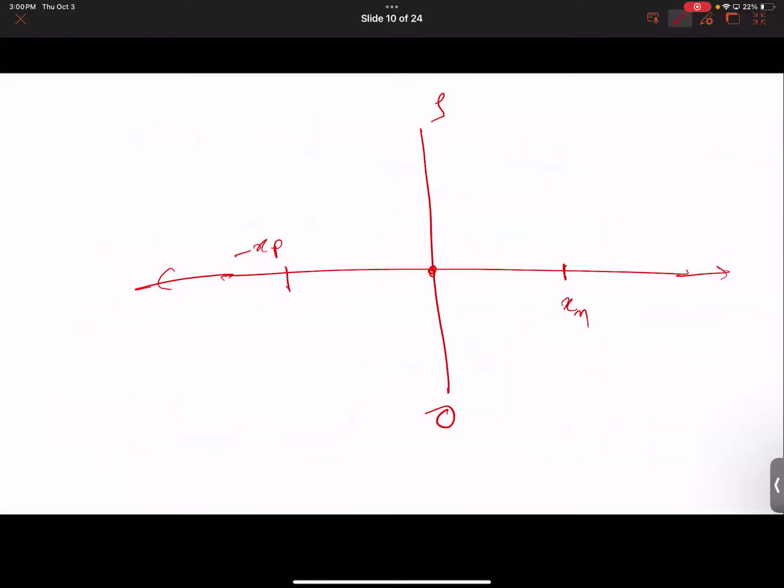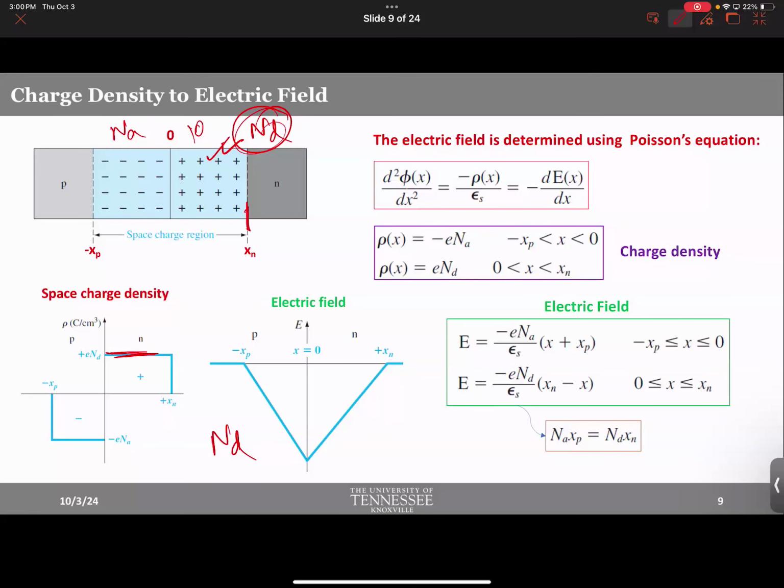So that's what I'm going to draw. END is the total charge up to what point? And we are assuming uniform doping. It's like uniform everywhere. So I can just draw that the doping concentration is fixed up to this point. See, up to the space charge region. After that, it's again balanced, by the way. It's still n-type, so it's balanced.